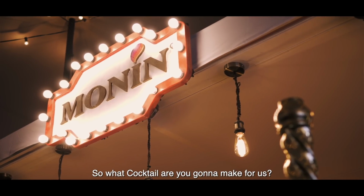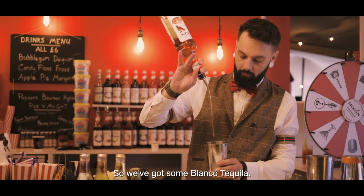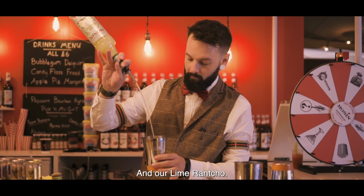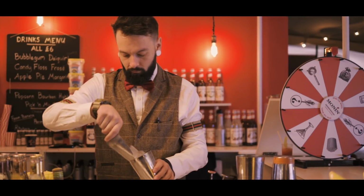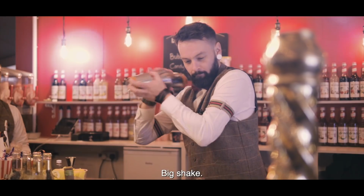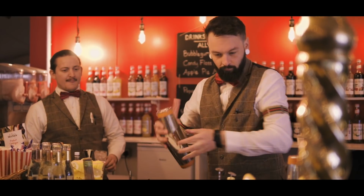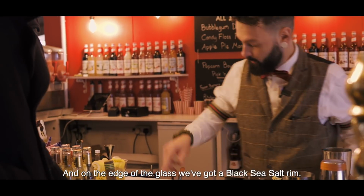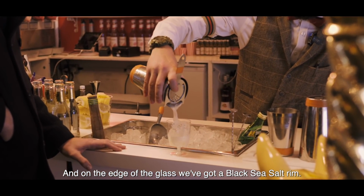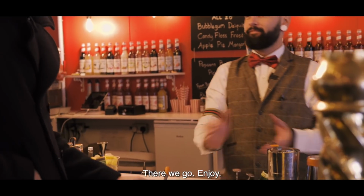Tom, what cocktail are you going to make for us? I'm going to make you the apple pie margarita. So we've got some Blanco tequila, apple pie syrup, so about 20 ml of the syrup, and our lime rancho. Good shake. And on the edge of the glass, we've got a black sea salt rim. There we go. Enjoy.